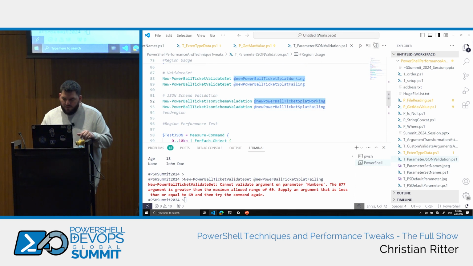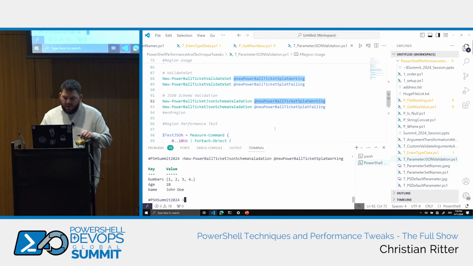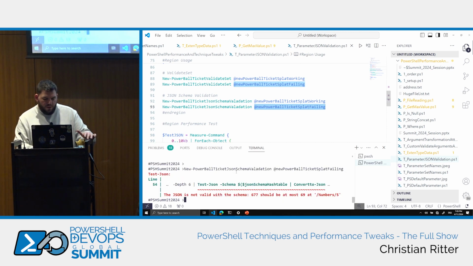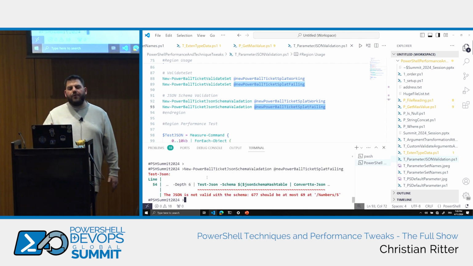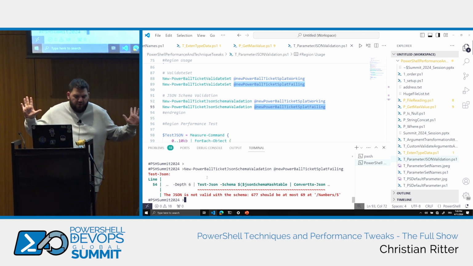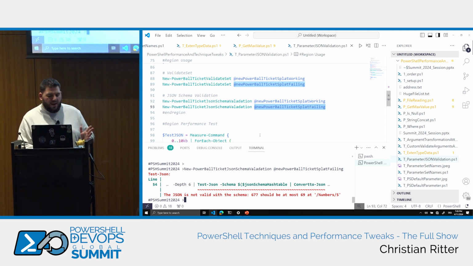Now we do the same for the JSON schema, works fine. We get a slightly different error message from our schema template, but we are also able to see this anyway. So it's fine, it's JSON, it's okay.